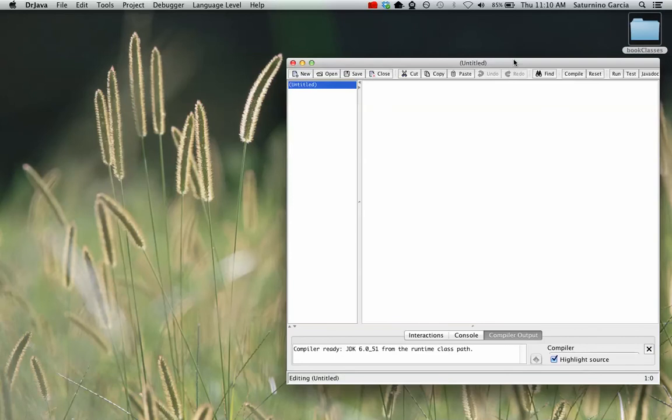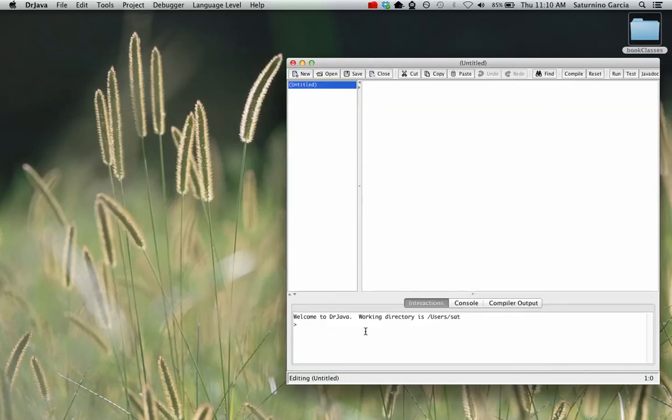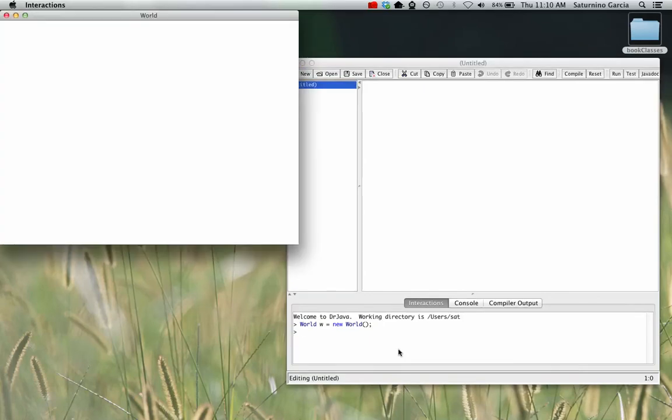Okay, so the way we're going to test this to make sure our book classes worked is I'm going to go to this interactions panel. The interactions panel just allows us to test out some quick commands without actually writing a whole program. So I'm going to test out the turtles to see if they're working correctly. So the first thing to do is you want to create a turtle, you have to have a world that it can live in. So I'm going to create a world. I'm not going to go through the syntax that you're going to use here. You can read about this in the book, chapter 3, I believe. But just go ahead and type in this command, World w = new World(); with some parentheses and then a semicolon. And what happens? Well, a new window pops up that's our blank world. It doesn't have anything in it right now.